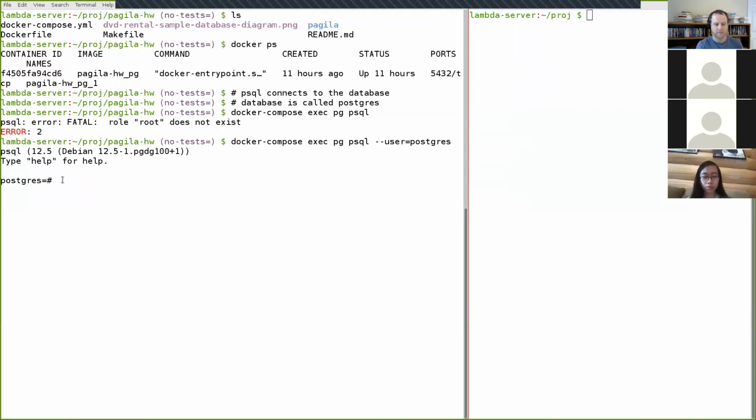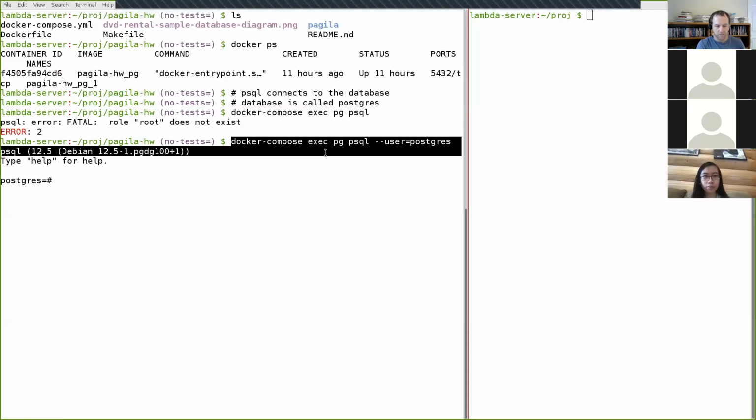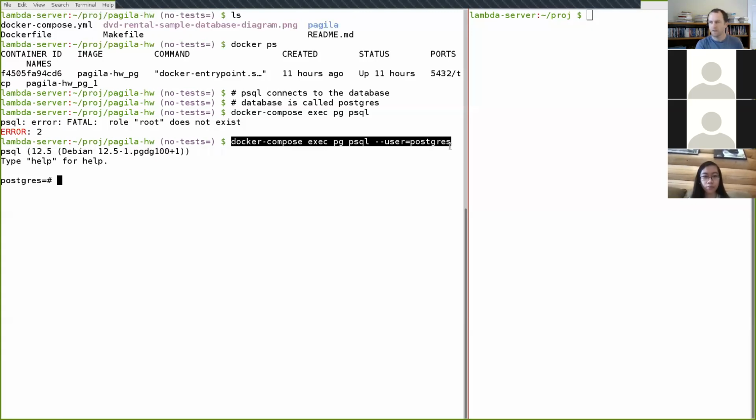And now I know I'm inside of Psql on the container because my prompt has changed to be this. This is sort of the key important thing about all of the previous 3 weeks of DevOps material. So are there any questions about how to use this command to actually connect to the database?